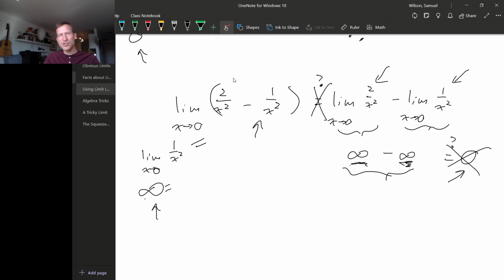And it's true that each of these pieces goes to infinity, but the first one goes to infinity faster, right? So it should sort of win. And that's why this limit comes out to be plus infinity. But as soon as you write down something like infinity minus infinity, you've forgotten where these infinities came from, and so you can't tell which one wins. And so that's why infinity minus infinity isn't defined.